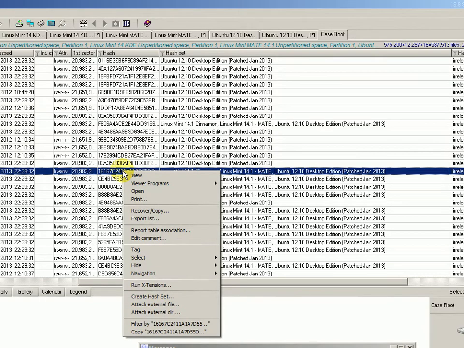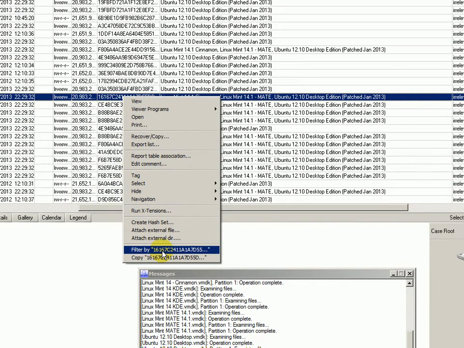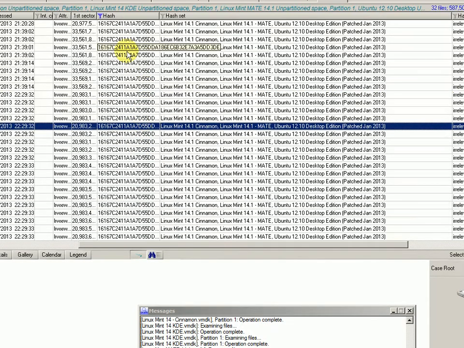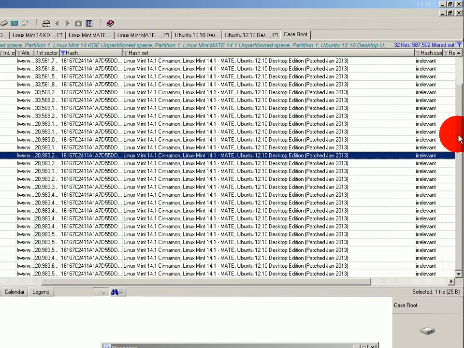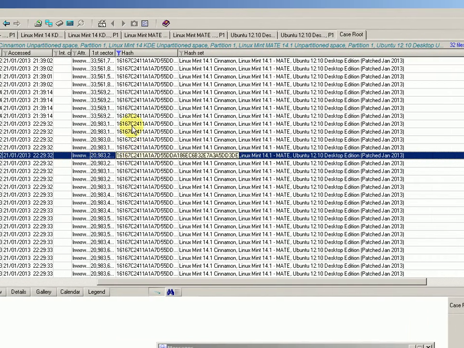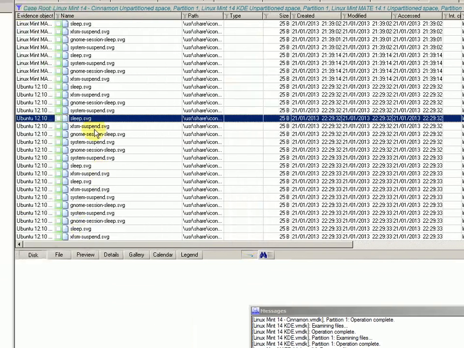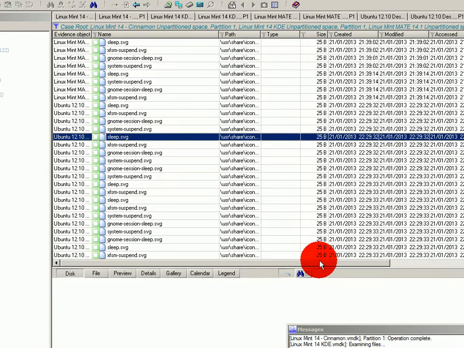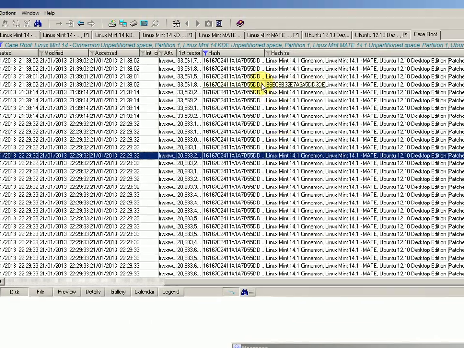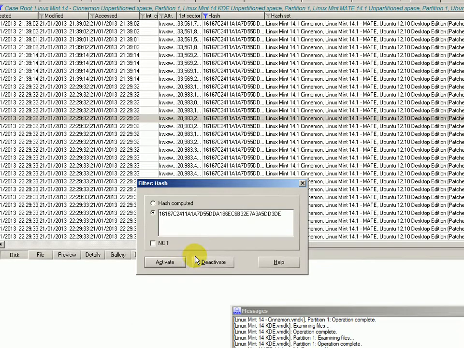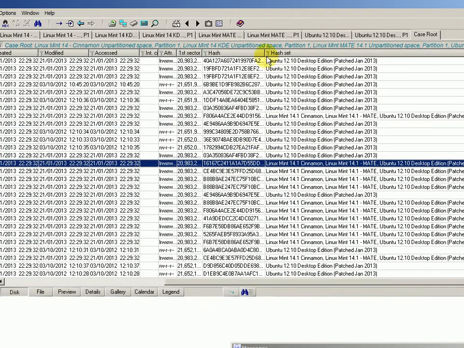there's their names. And lastly, what you can also do is, if we just deactivate that for a second and click on the filter funnel next to hash set, you can ask it to, for example, just show me the files from that hash set there, or files that aren't in that hash set by ticking that not box. If we just click activate for a second, yeah, and you could use any of these you wanted to just list that, and once you click activate, it will only show you those files. So that's it. Quick introduction to using custom hash sets with X-Ways Forensics.